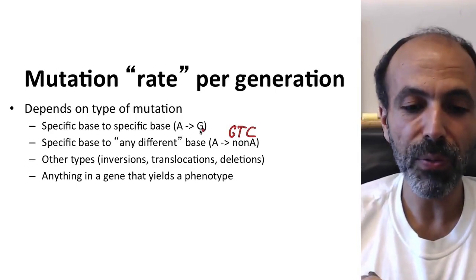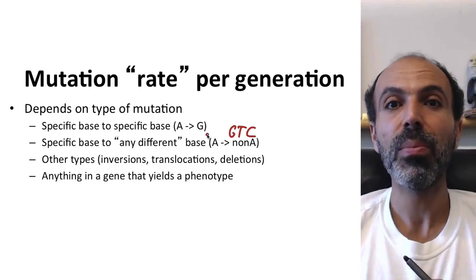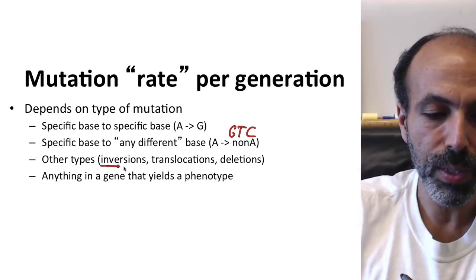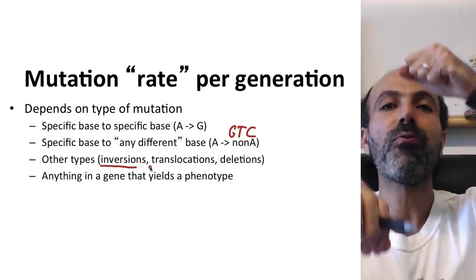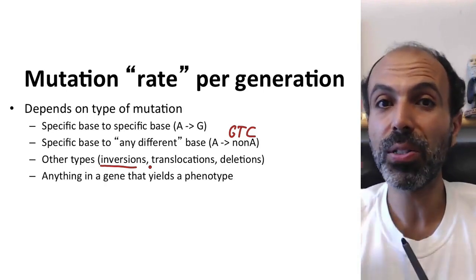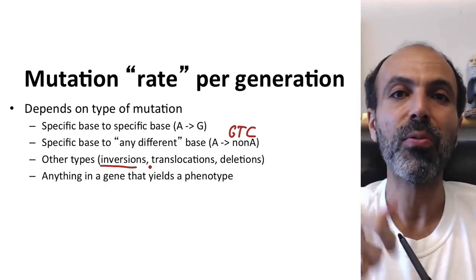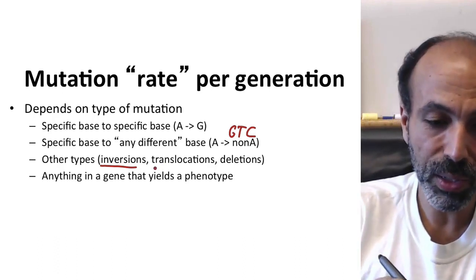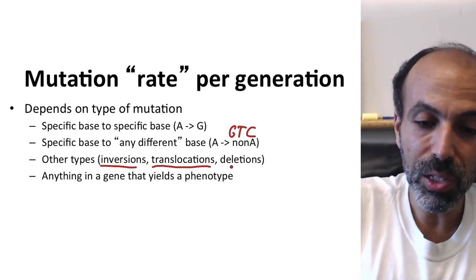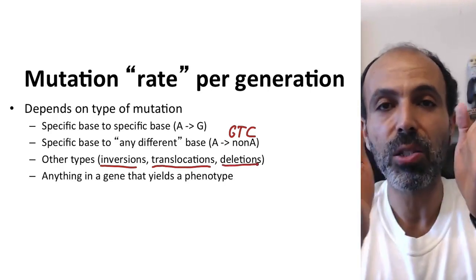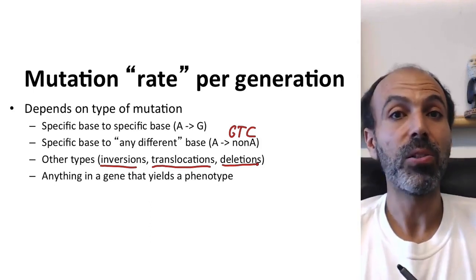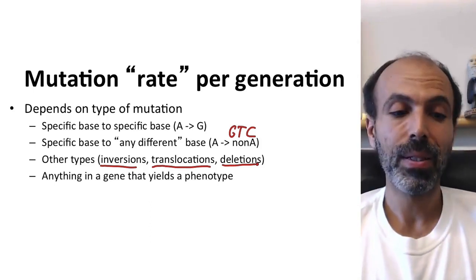The other thing, too, we've often talked about this in the context of DNA sequence, but there are other kinds of genetic mutations, too. There are things like inversions. This is when you have a stretch on the chromosome flip, literally like just completely reverse its order. So all the same nucleotide sequence is there, but the order of it has changed. Or translocation, something where a piece goes from one chromosome to another. Or deletions, just a segment of DNA that just gets erased out and then the two ends get stuck together. Do you count those or do you not count those?